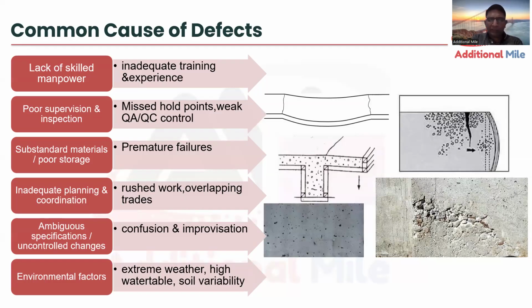Whom to blame is a different topic. But the incident that happens is, yes, defect. And then once we encounter this defect, we start searching for a specialist or specialized material or a specialized consultant who can solve this. So that we can do first, right? We can do it at an early stage by identifying who is the specialist, all those areas.